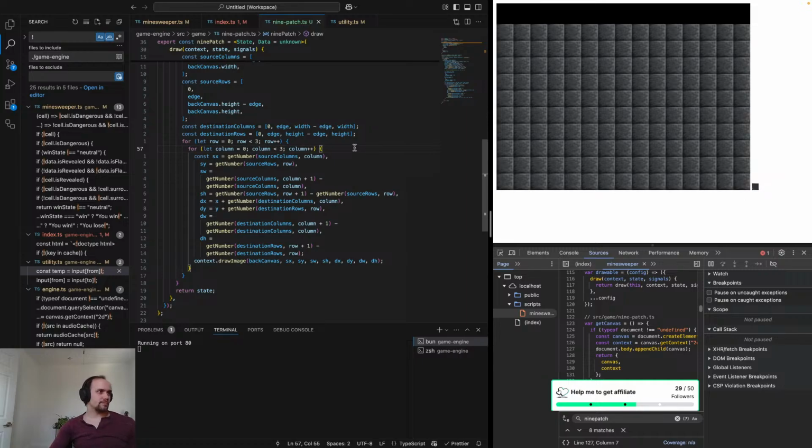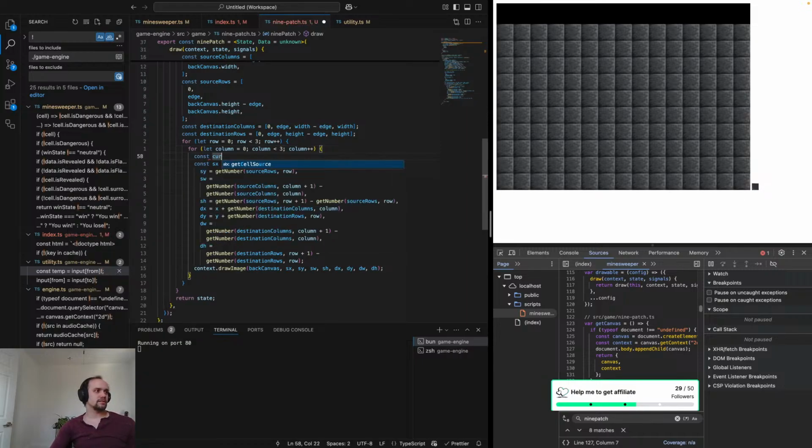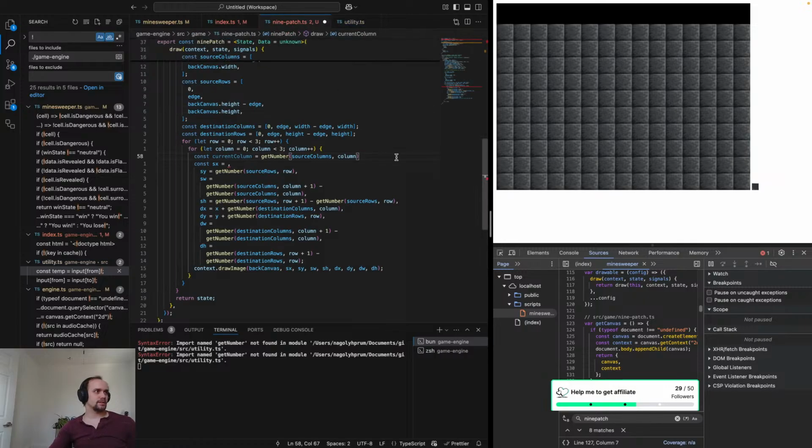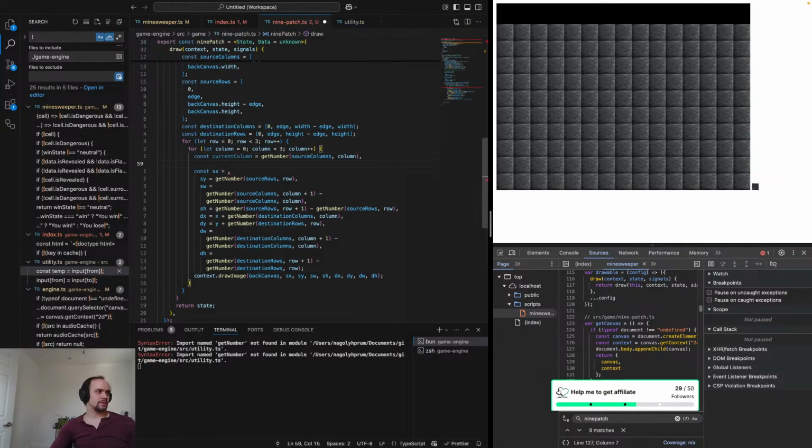One thing to make this even better is, I don't know how much better this is, but we could also have not done this utility function, and also did it this way. Current column, next column equals source column sub column plus 1.